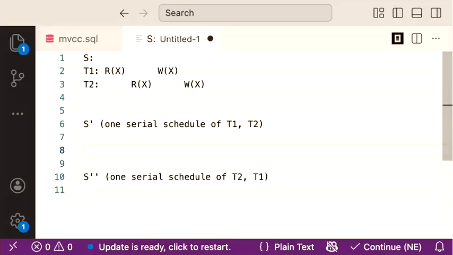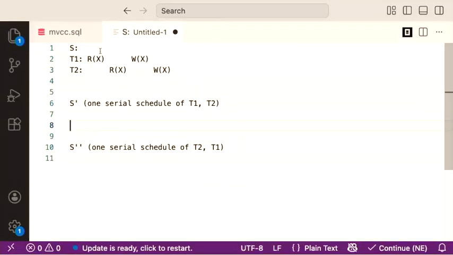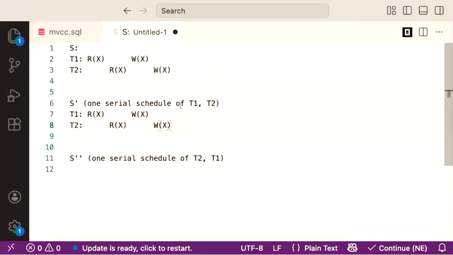However, because there is a test called initial read, we start by comparing with this one. So T1, then T2, should look like this. Each row is a timestamp, and we're comparing S to S prime. For S prime prime, it should be like this.